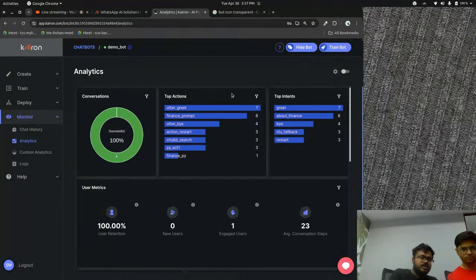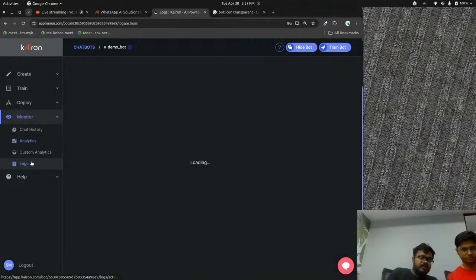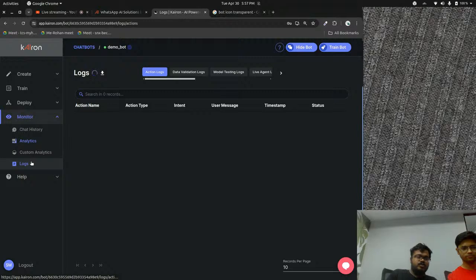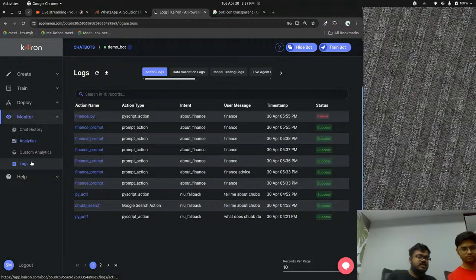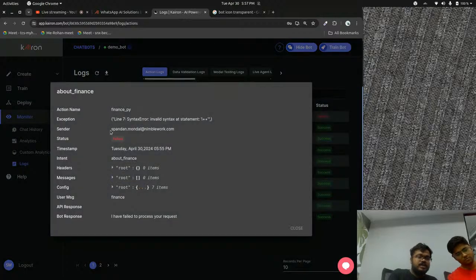Right. Now the important thing, that is your logs. Whenever an action fails, whenever you are using an action, there is a high chance that you have made some typo or something like that in that action. So for that, you will go to the logs area. For example, here it has simply said invalid syntax at statement i plus plus.